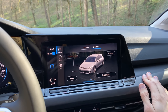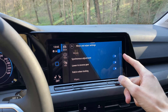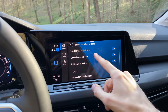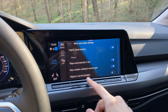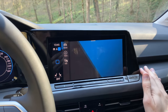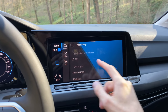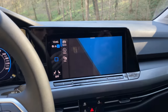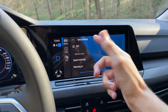Vehicle. So here we have exterior. You have mirrors. So synchronous adjustment. Lower in the reverse gear. Fold in one lock, and also wiper position for the service, comfort, locking, tires again, whoa, tires. So yeah, you have here your warning of the winter tires. It's 190 for this set of tires.